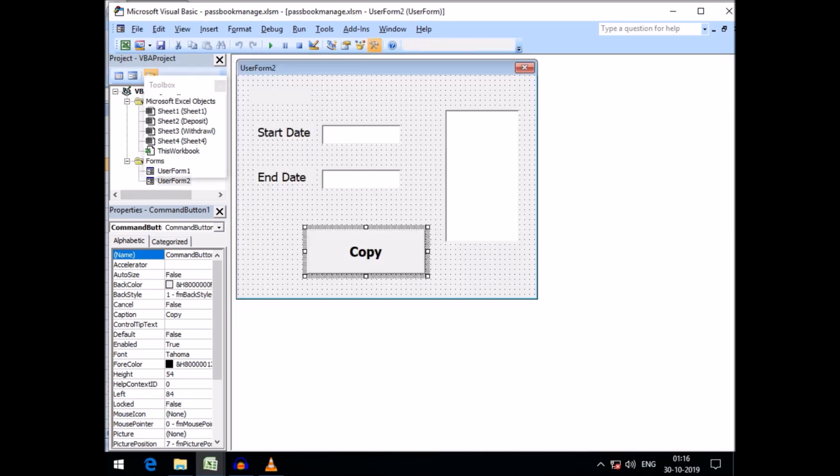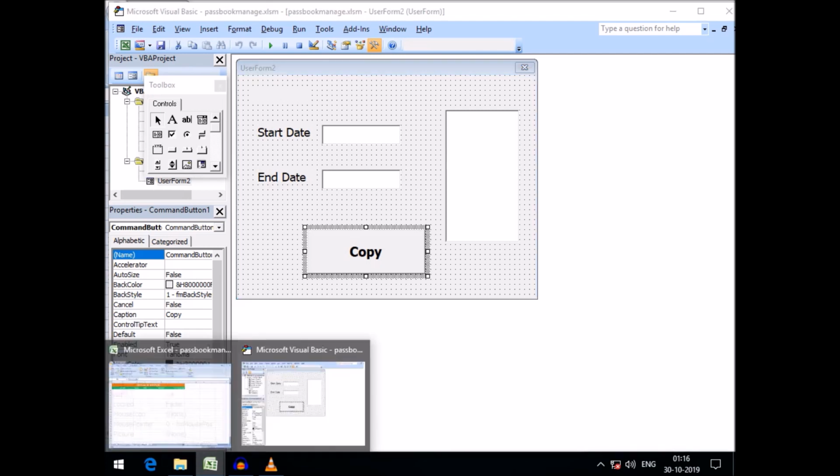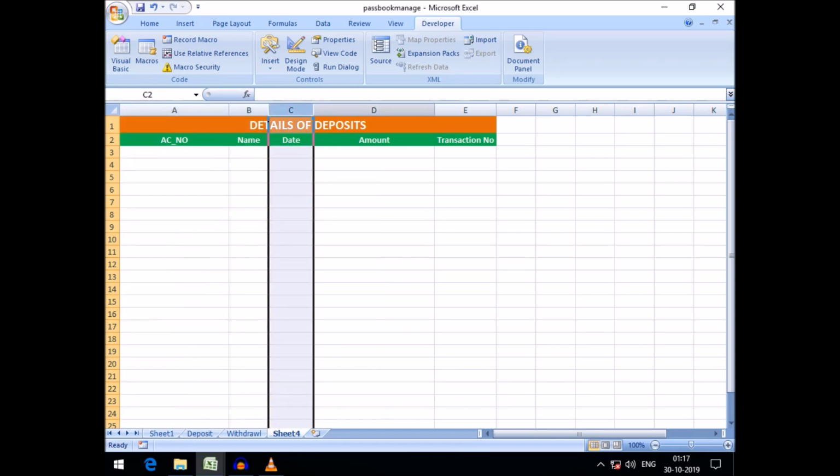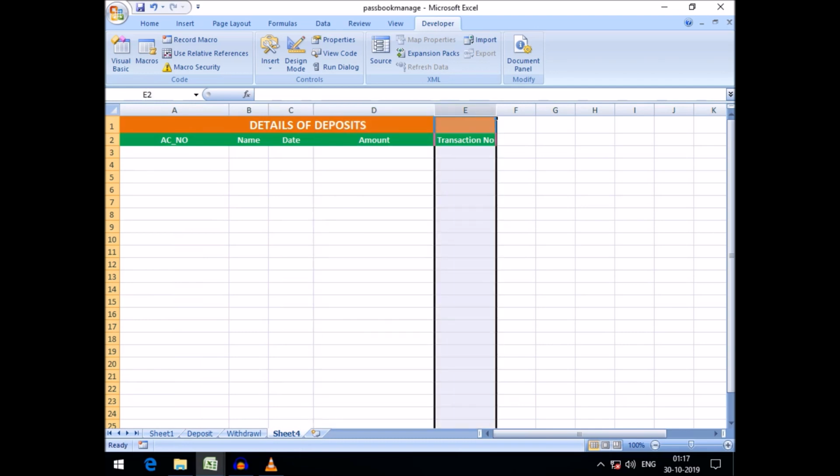Here you can see, the first row of the first column, column 1, and similarly we need to clear the contents of column 2, column 3, column 4 and column 5.